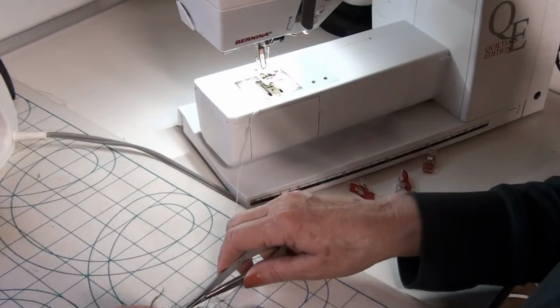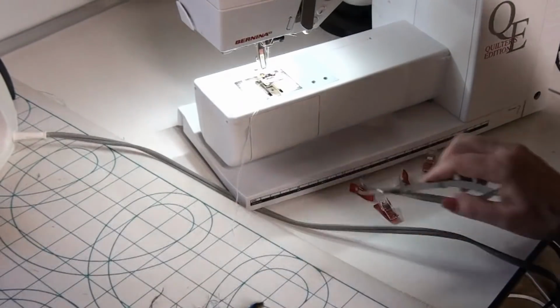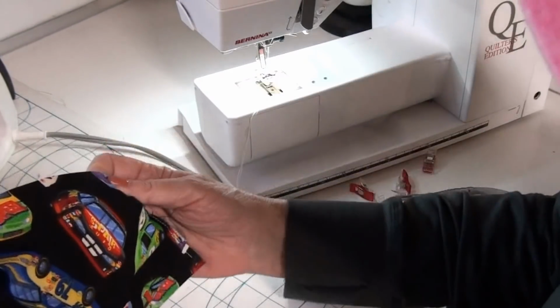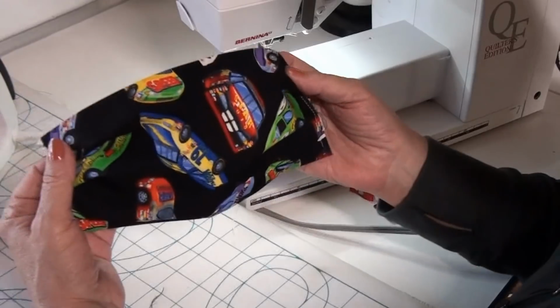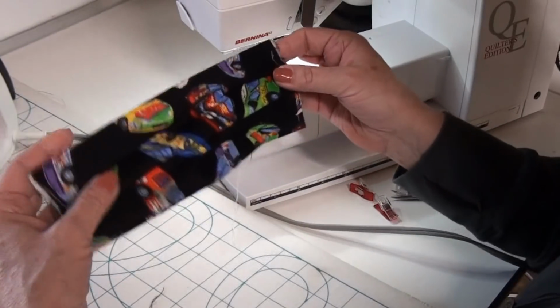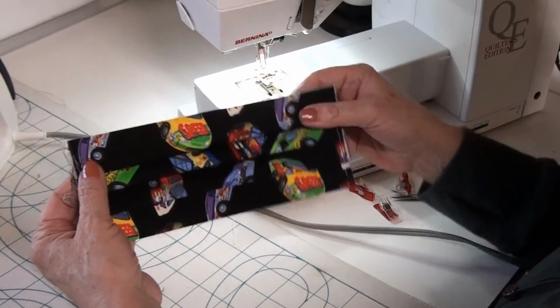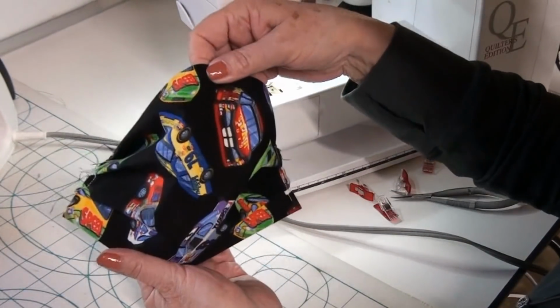And let me show you. So if this was going on someone's face, it would just go on like that. Whoopsie, can you see? I can pop them back down like this. And then this is just going to go in like this.